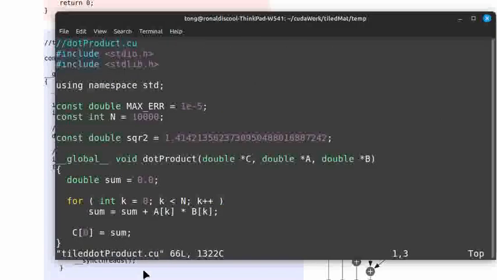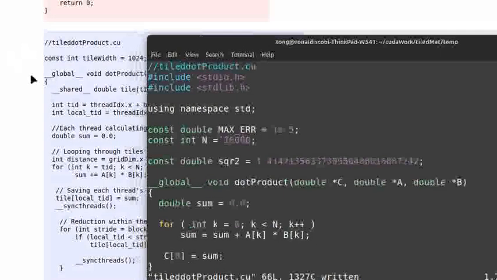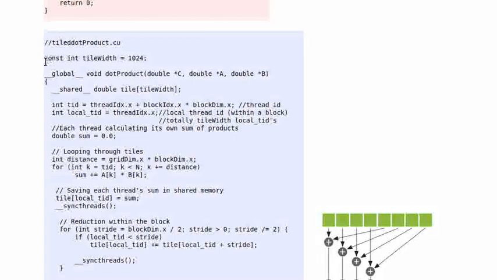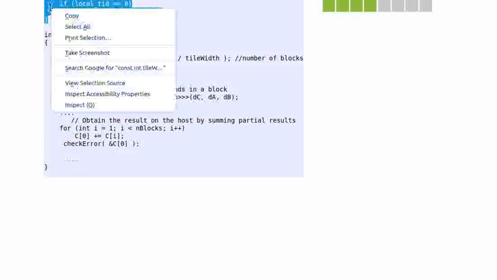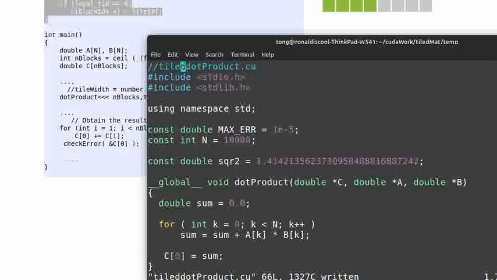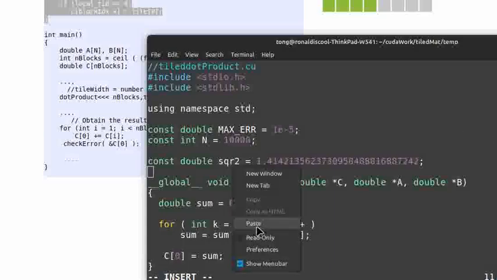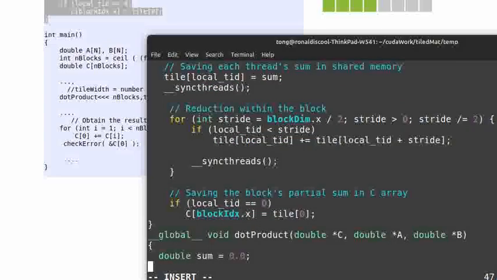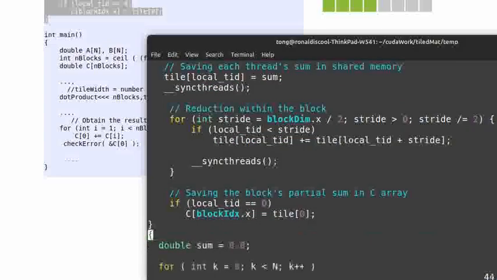So this is the tiled dot product, and here's the code. All these are not changed, and we don't need this anymore.